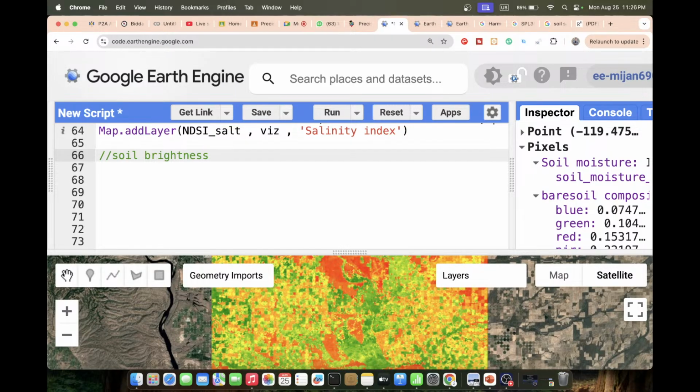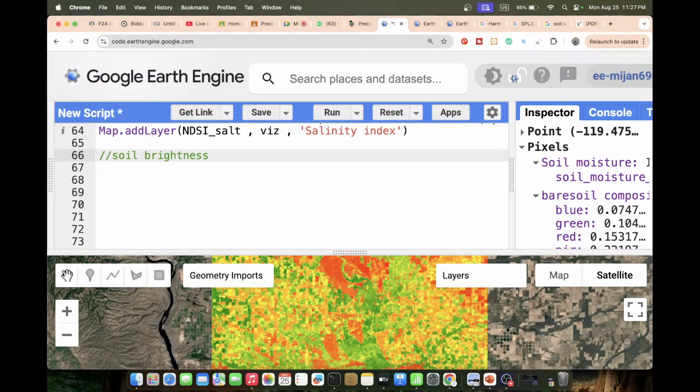Soil brightness basically refers to how reflective the soil surface appears in satellite or aerial imagery. Okay, brightness is also related to the albedo reflectance of the soil surface, and bright soil reflects more light and appears lighter in satellite images, while darker soil absorbs more light and appears darker.